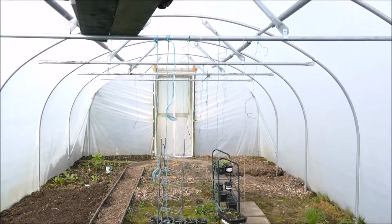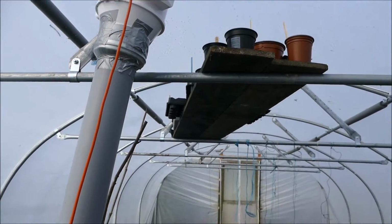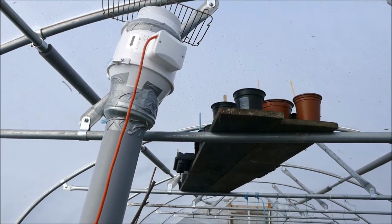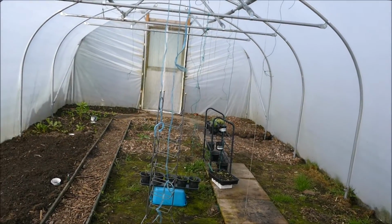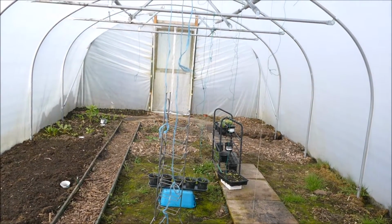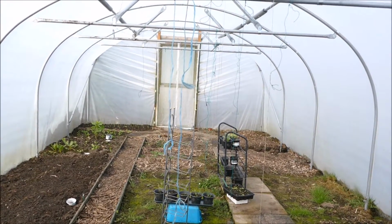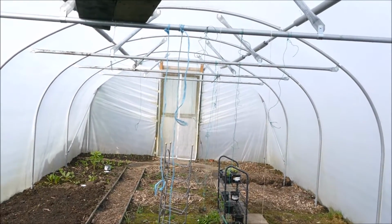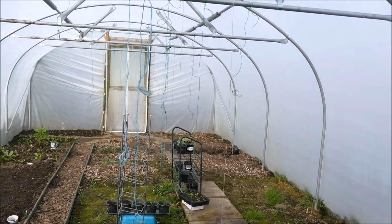So in a previous video I've talked about my thermal store here, which is actually doing quite a good job. I'll do a review on that later on. It hasn't been running for long enough to do a proper review. But at night time it's still getting quite cold. We're not getting frost anymore. We had a hard frost last night, about maybe just below zero, but the ground was completely white, and in here it was fine. There was no frost at all. In fact, I've got cosmos in here and they've survived fine with the frost outside, and in here it was nice and sheltered. So that's working.